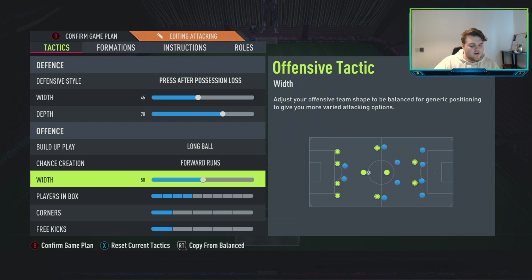Just decided to try something out. Obviously, we're playing a higher defensive width. I thought we'd just up the ante a little bit on the offense. 50 width here seems to work quite well. It gives a bit of that nice sort of spread across the pitch. I couldn't really fault it at all. Obviously, it's the default, the middle go-to width.